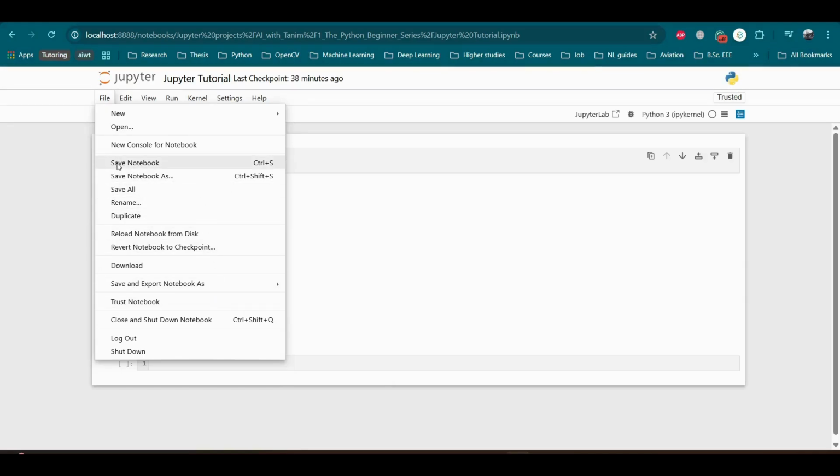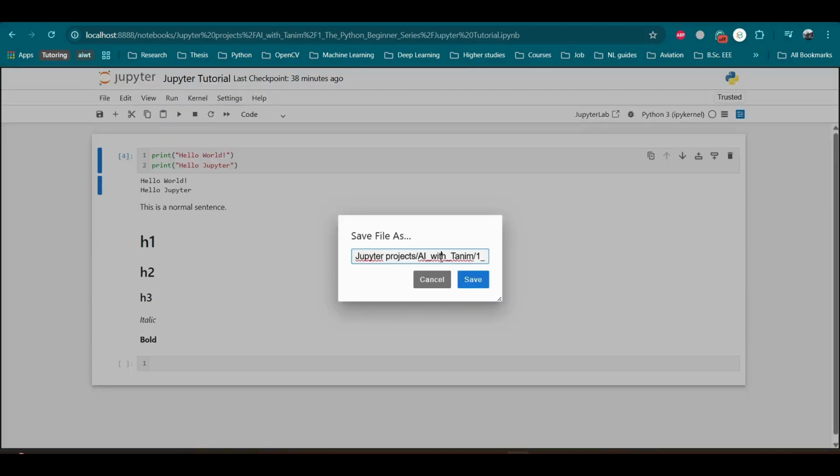There are two options. You can save the notebook so it will stay where it is right now. You can also choose save notebook as, then you can again change the name here and look at the format, .ipynb. So this format is necessary, only then it becomes a notebook.